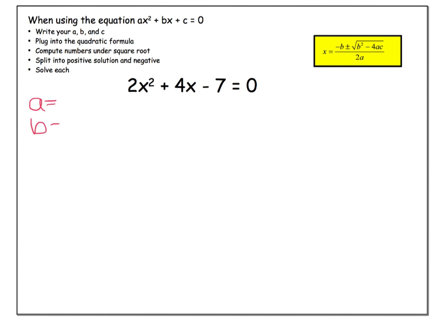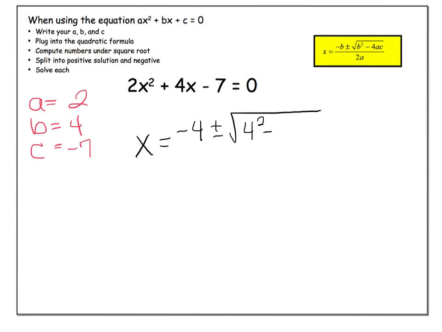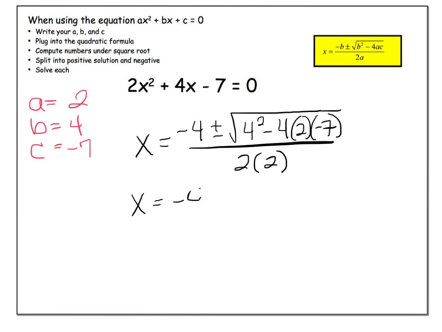Alright, so identify our a, b, and c in this equation. A is 2, b is 4, and c is a negative 7. Next is to fill in the formula. The opposite of b is a negative 4. Here's our plus and minus because we have a square root coming up. 4 squared, because b is 4, minus the 4 times a times c, all over 2 times a. Again, follow my advice and make the first thing you calculate the thing under the radical. So you should get a 72 when you do that, and if you don't, come find someone because you're doing something weird with your calculator. And then that's over 4.